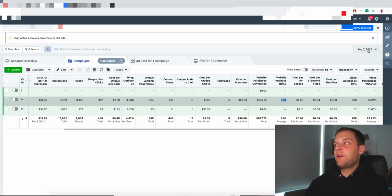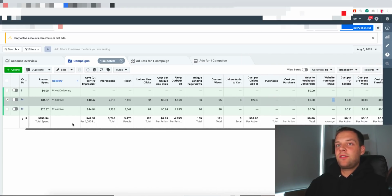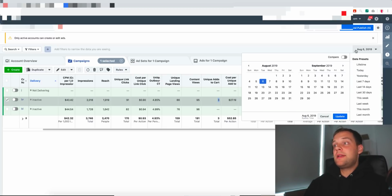So a lot of people, what they do, right, is they launch their ad sets and their campaigns, and sometimes they say, oh shit, like I've spent $158, there's no sale, I'm just gonna kill the product, right? You shouldn't do that. You should always leave your ad sets run a little bit longer. The reason I didn't kill any ad sets in this campaign here is I just let the ad sets run another day because I saw 3 add to carts and I thought, hey, there's showing a bit of signs of promise. Let's see if this product will take off. And it did, right? So don't be too upset if you don't get sales straight off the bat when you launch new ad sets. Just wait it out an extra day or 2, right?